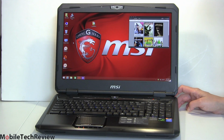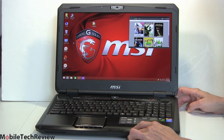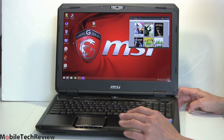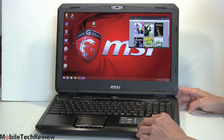But does that resolution make so much sense in gaming? To me, not so much. Given the amount of horsepower that we have inside of here in terms of the GPU and also the CPU, Full HD, if you like things on high and extreme settings in games, is where you're going to get the best performance. When you start going over 1920 by 1080 resolution in game, you might not be getting the frame rates that you would like. That said, some things like Diablo 3 will just play just fine.